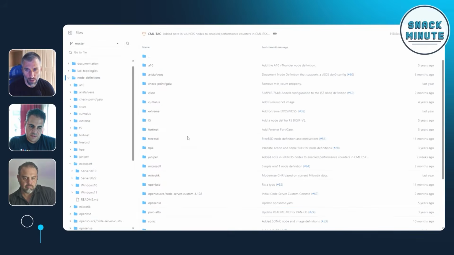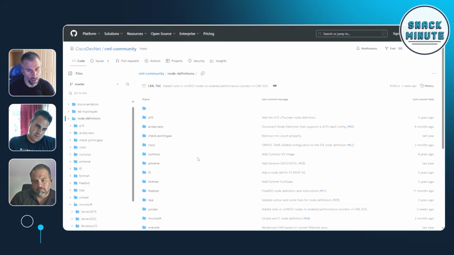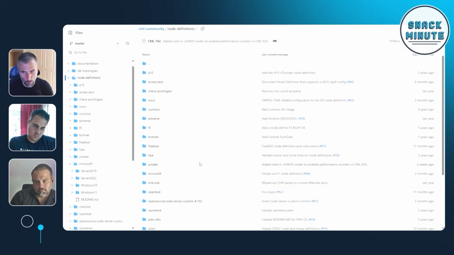Yeah, if anybody has a device that's not supported or not shown on this list and you want it to work inside of CML, we do accept pull requests. So if you go to this GitHub page and say you figure out something like OpenWRT or something that we don't have an image for, and you get it working inside of CML, then you can contribute that. I mean, in general, we run QEMU on the back end, so anything that is virtual should be able to run inside of CML. Yeah, that's really cool. All right.